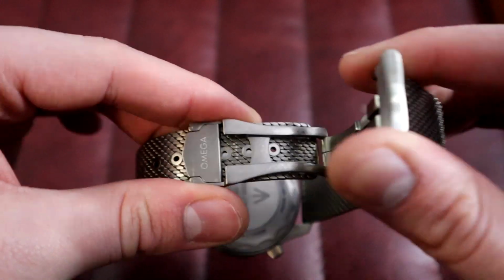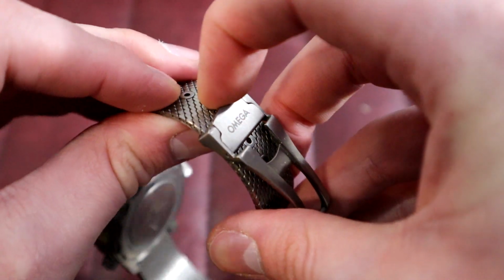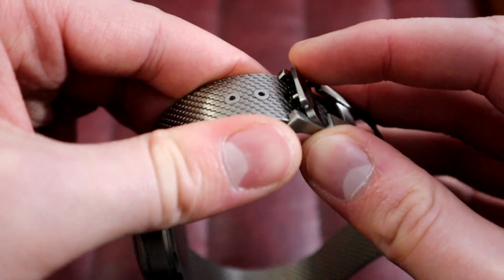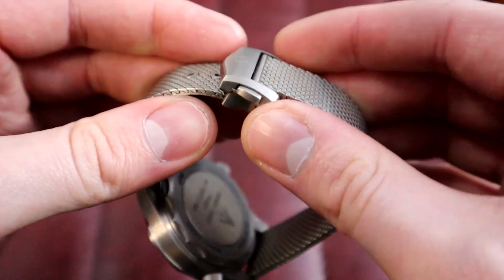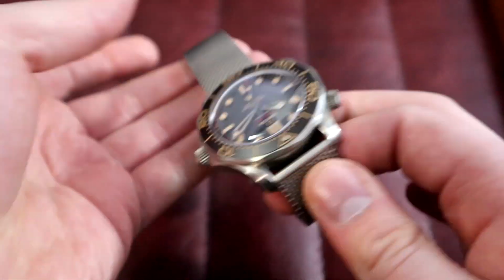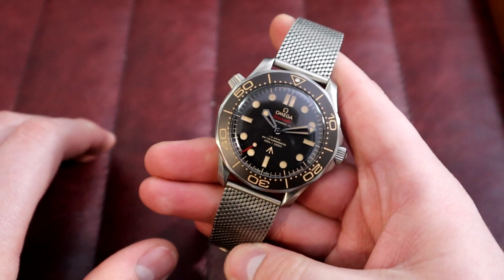They've probably called it a different name officially, but it definitely is like that shark mesh, and you can see it's got the clasp with the Omega logo right there, and a nice easy way of changing the clasp is you lift this up, slide it along, put it back in and clip it down. Super simple, super nice, and it makes it very easy to actually undo completely to have lying flat if you're putting it in its original packaging again. So very, very useful.